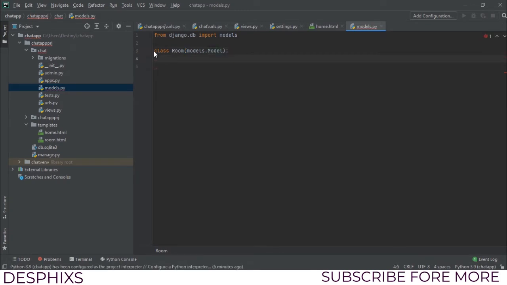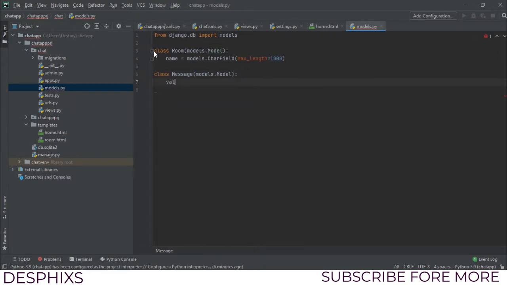So the next thing I want to do is just define a variable, and we're going to call this name. So I would say name is equal to models.CharField. So if you've worked with Django before, you should know what CharField is and all that. Now I want to also define a max length, so we could just give this like 1,000 like that, and I want to go ahead and define another class. So this one is going to be named Message. You can name it whatever you want to, but I want to name mine Message, and the parameter is going to be models.Model, so it's inheriting from that.